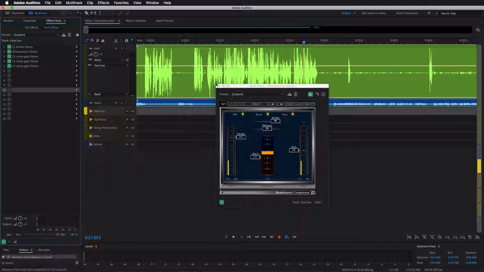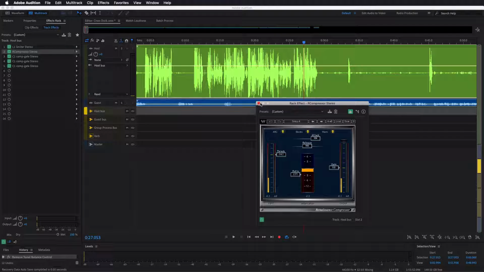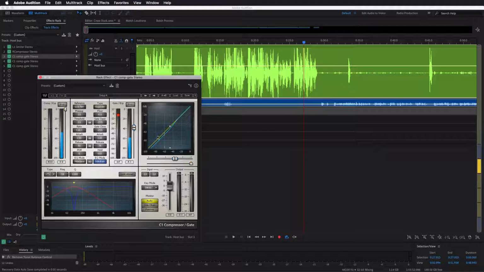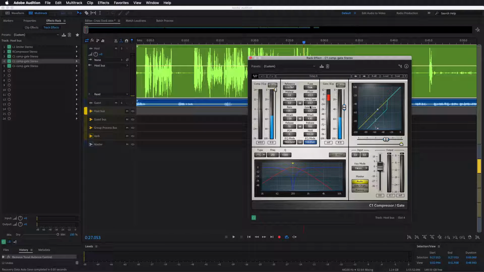So just to be clear, this compressor is dropping 3 dB when the other person is talking. This is taking that lowered volume and lowering it even more. It's already low, and that helps me get a lower threshold here. The higher the threshold, the more mistakes are going to happen, so that cross ducker helps me lower this one. That lowers it about 6 dB, we hope. Now I'm already down about 9 dB, and then this one still has a high gate, but negative 33 is probably not going to miss anything.